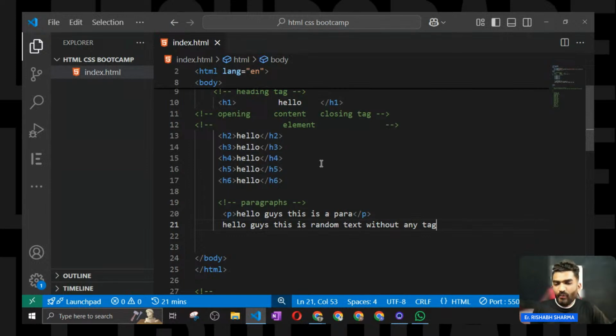Now I have written something in a p tag, which is "hello guys, this is para", and something which is not in any tag.